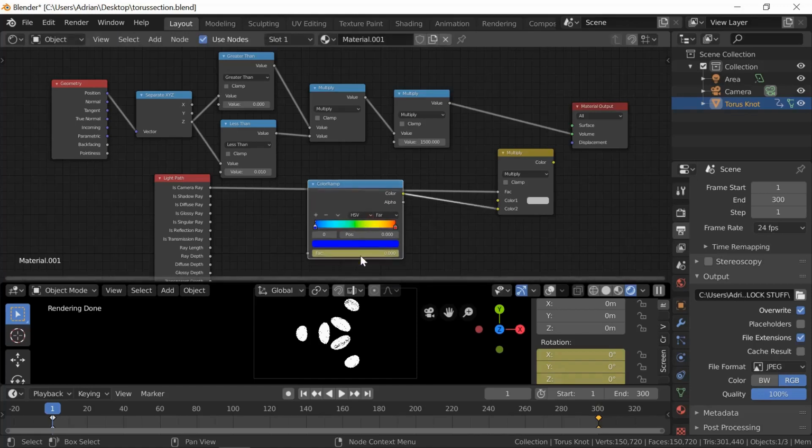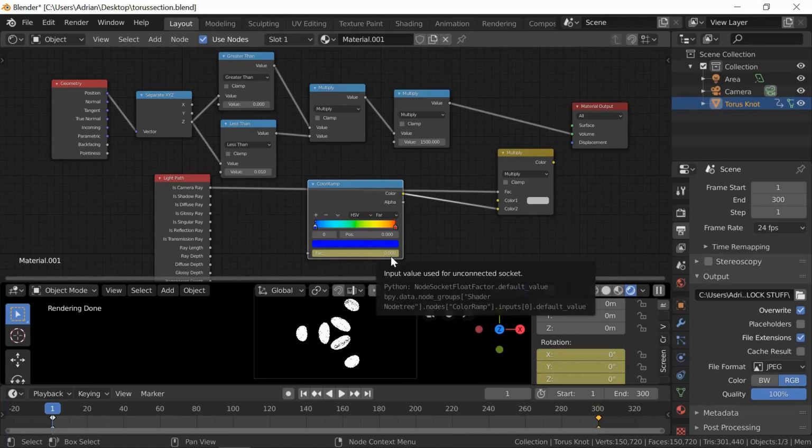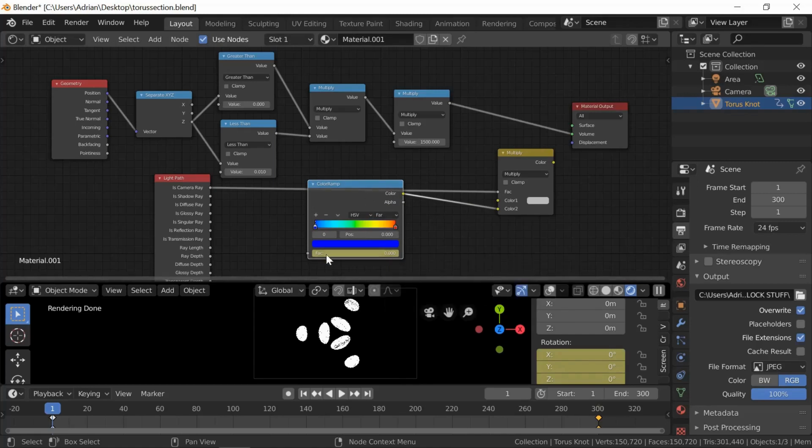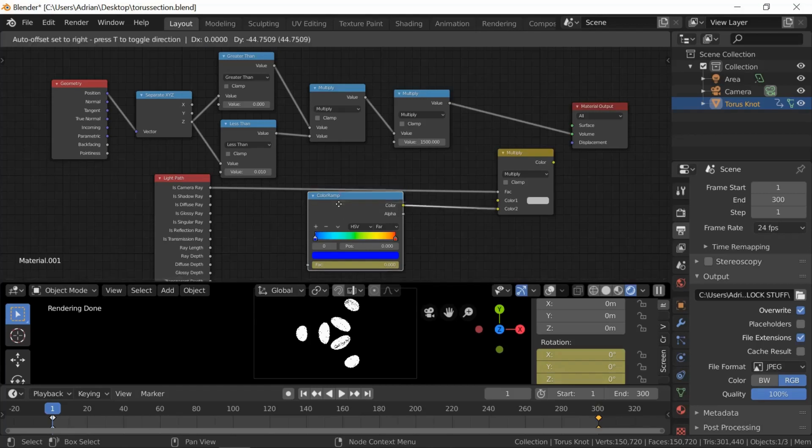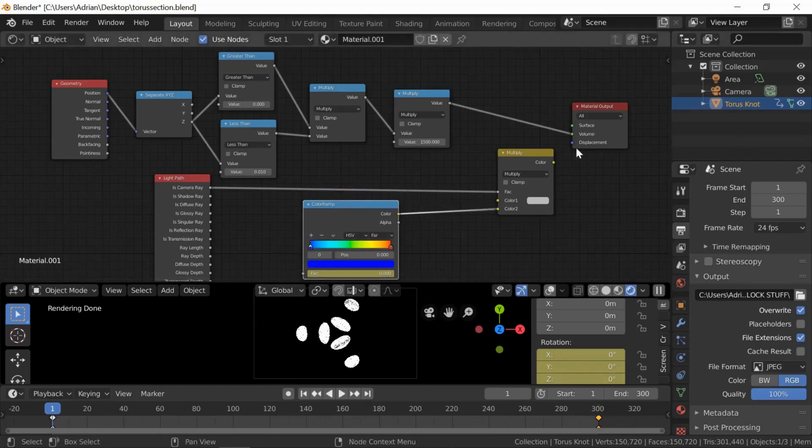That's just a colour ramp, and it's again keyframed from the factor. It goes from 0 to 1 obviously, and it's keyframe 0 at frame 1 and 1 at frame 300. I'll just plug all this back in.